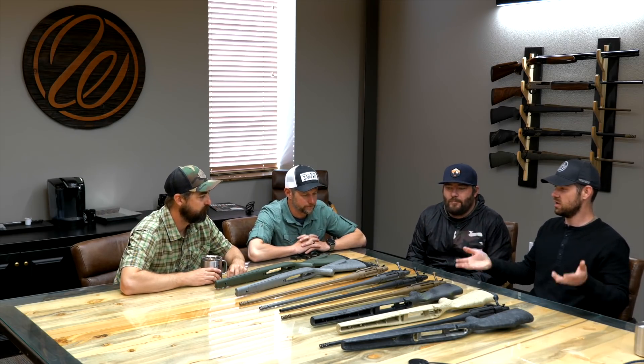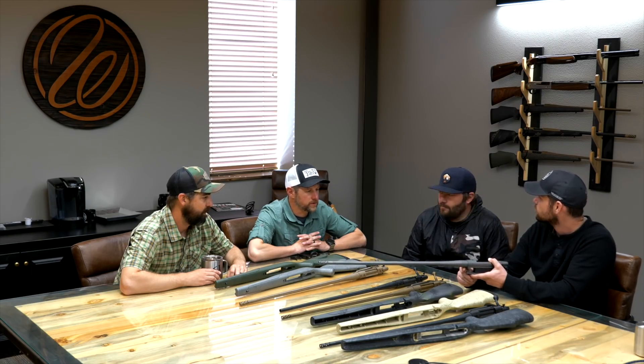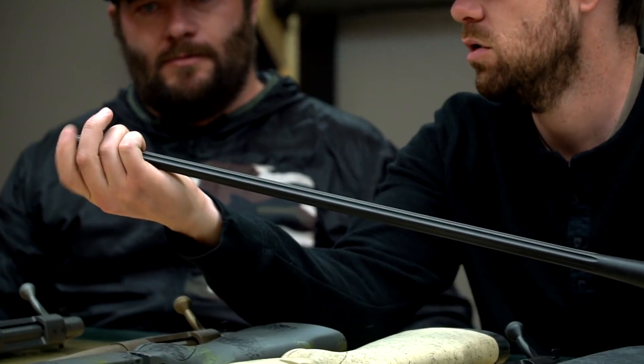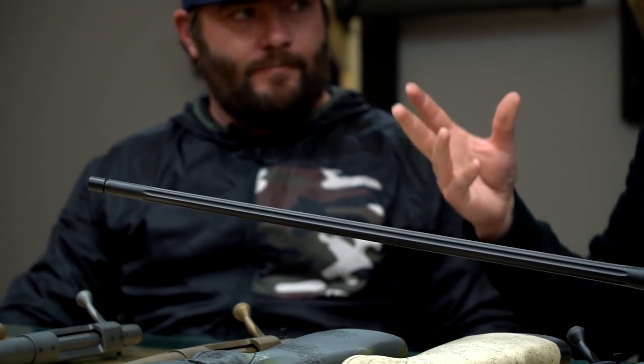After the stock, we looked at barrel and action options. We started with two choices: non-fluted or fluted. We obviously went fluted. The primary reason is weight savings, and it also adds surface area for cooling. Some say it helps barrel rigidity, but honestly the number one thing is aesthetics — it just looks good, and that's important. We also have a half-28 thread on the end of every Hush Vanguard.